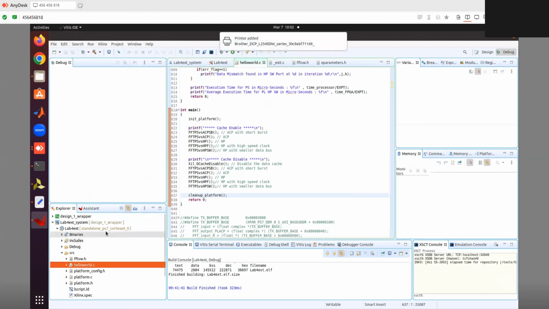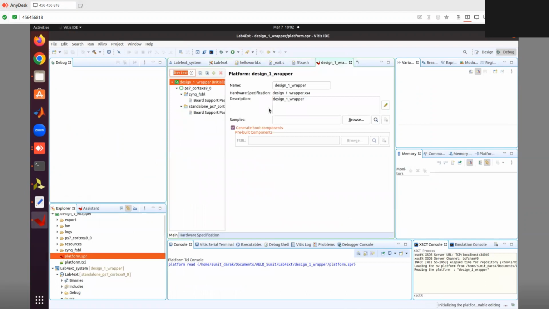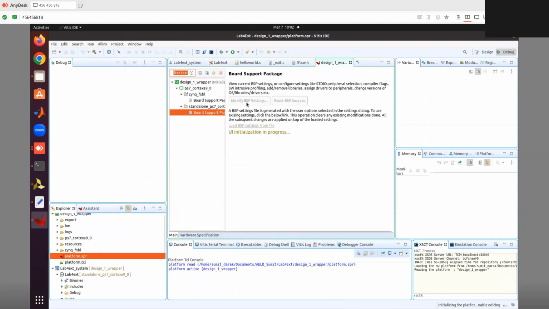So one thing you need to take care of is that since the hardware files are updated, you need to update the BSP.